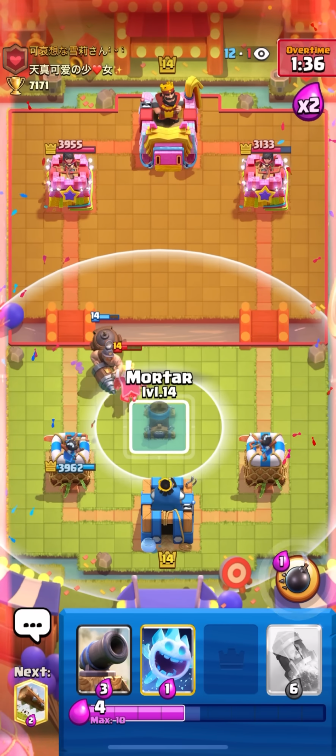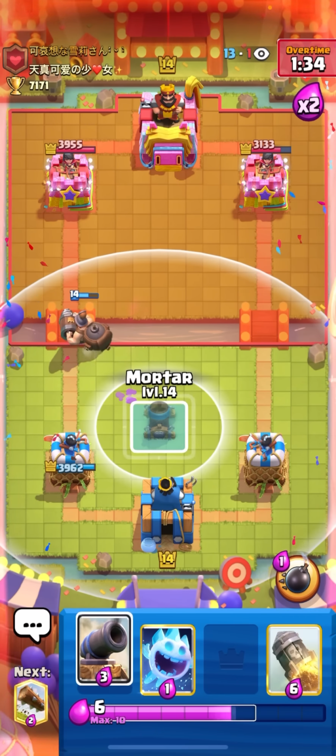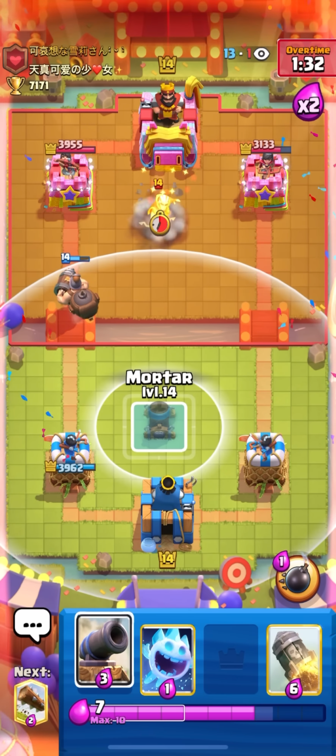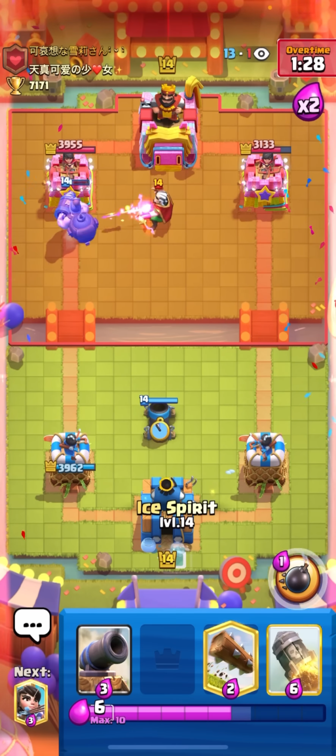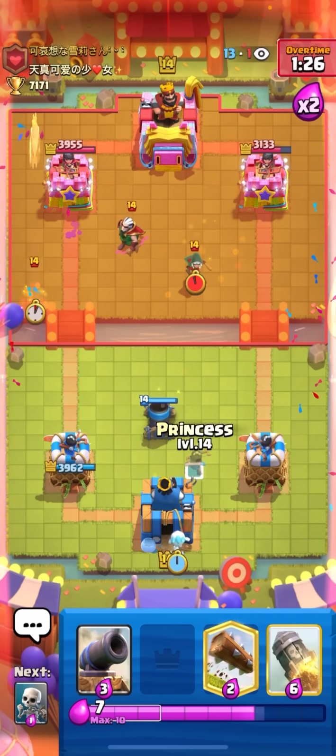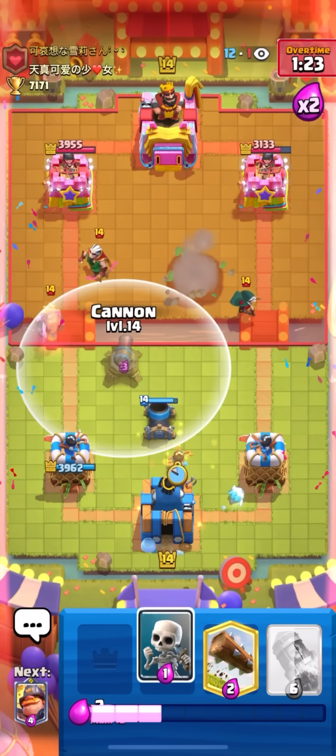Just gonna go for another defensive Mortar, I think, because as long as I have a defensive Mortar down, he can't overwhelm me with Magic Archers, and the only way I lose is by the Magic Archer. So, Magic Archer and the Queen, but Mortar shuts them down both pretty well, because it forces out the Archer Queen's ability early, and Mortar Shot plus log will kill it.